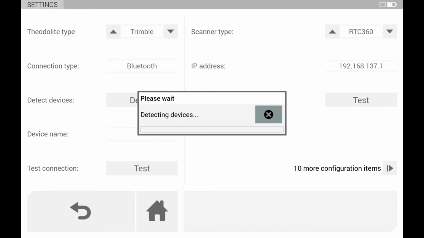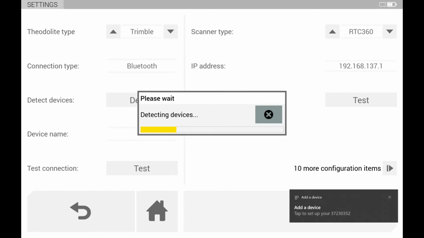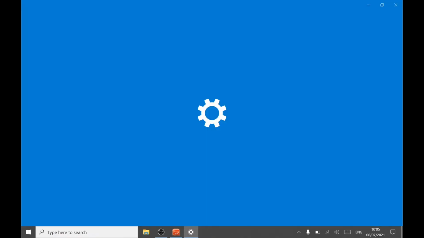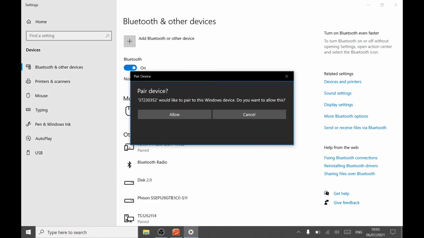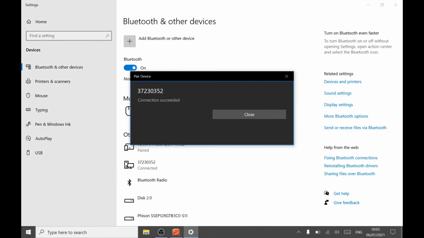So we are doing a Bluetooth pairing from Amberg Navigator. We can of course do this directly from Windows itself, but we can also do it directly from Amberg Navigator. Now in the bottom right hand side of the screen, a Windows message will appear asking you to accept the pairing, and we need to complete this step. So we need to tap on this message. This will take us to the Windows Bluetooth setting, and here we simply need to accept the pairing, and that's all we need to do here. So we allow the pairing and then close.